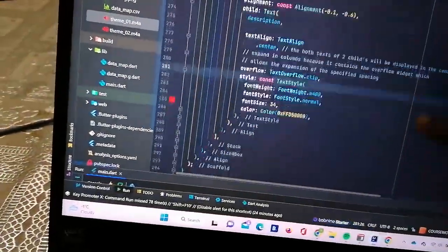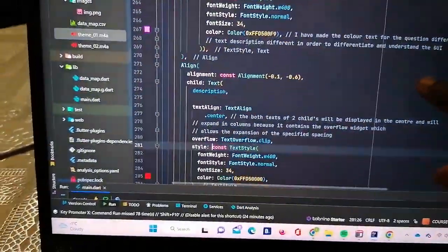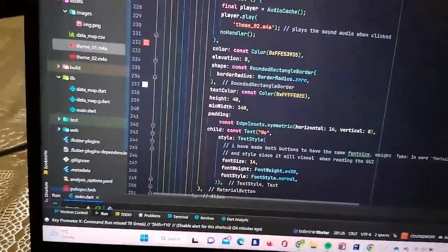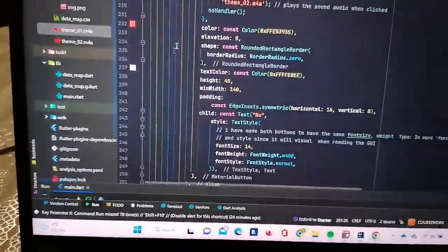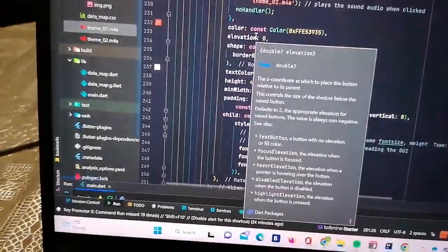It doesn't change at all. So now, also for the buttons here, I have made the color of the buttons red.